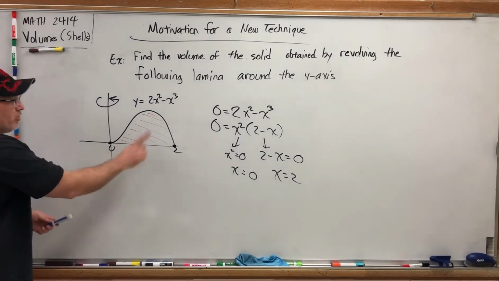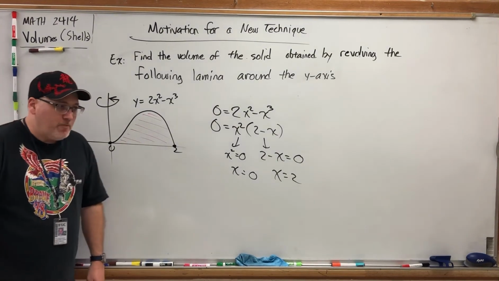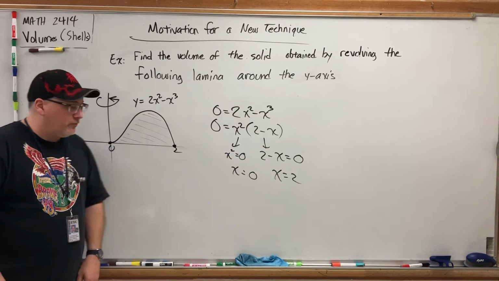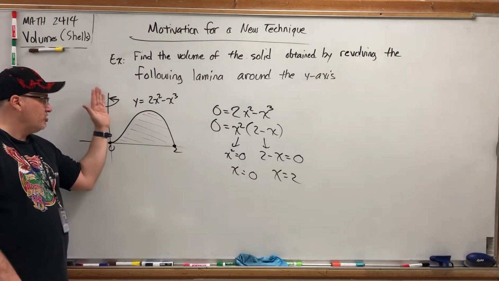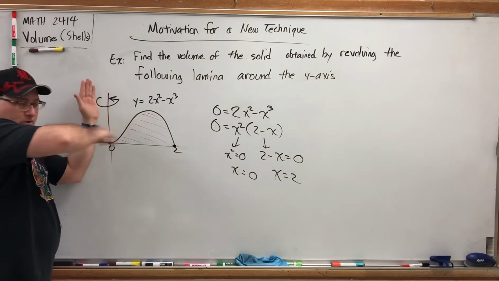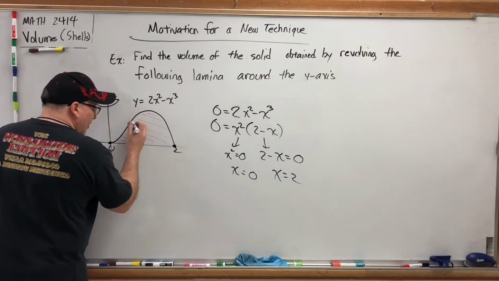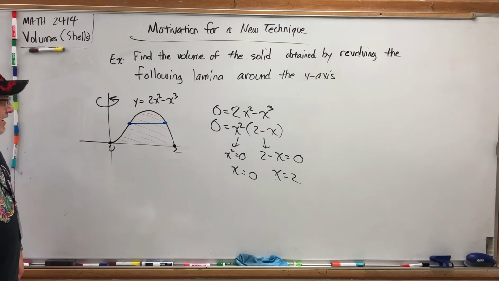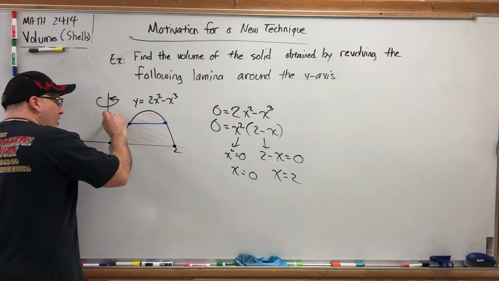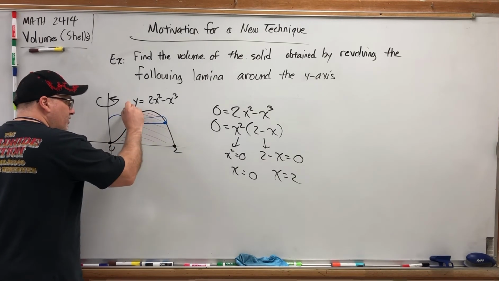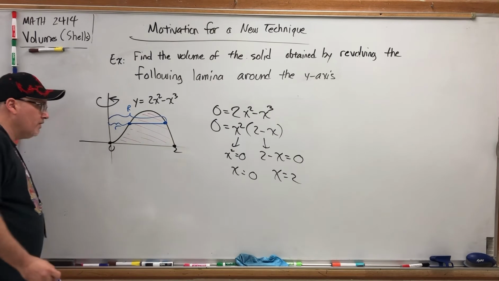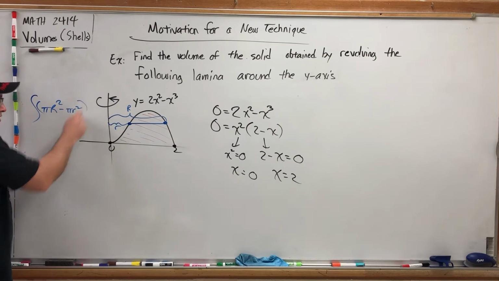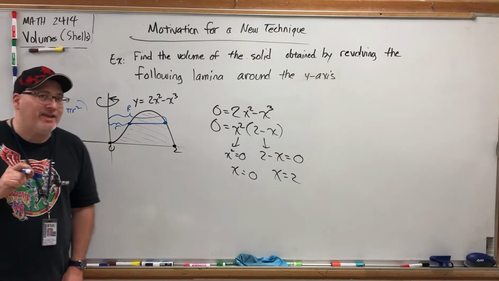So if we spin this thing around and we want to do the washer method, we have to take a cross-sectional cut perpendicular to the axis of rotation. And since our axis of rotation is the vertical y-axis, our cut would be horizontal. Now, why is this a problem? Because when we do the washer method, we have to find an expression for the outer radius and the inner radius. And then we would integrate pi big R squared minus pi little r squared. But this would be a dy integral.